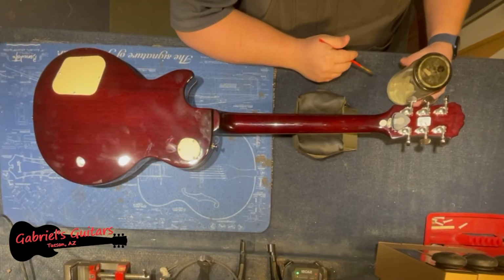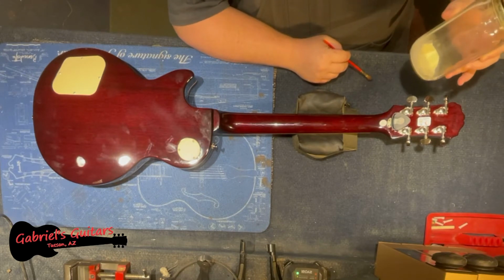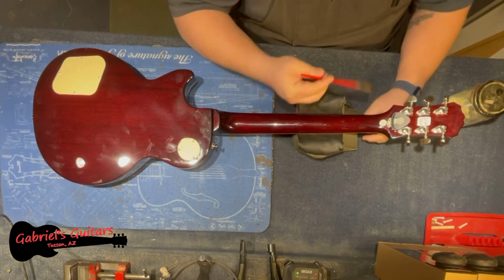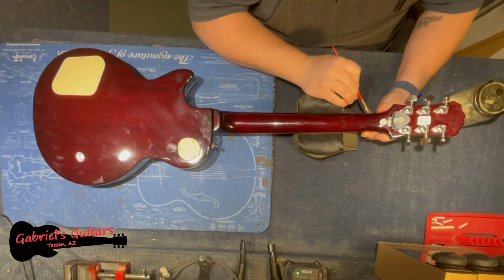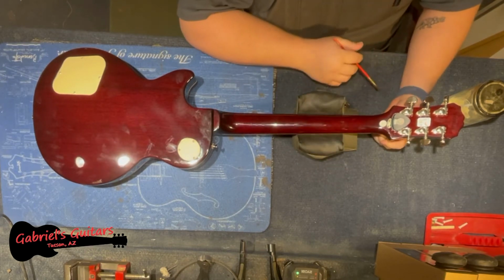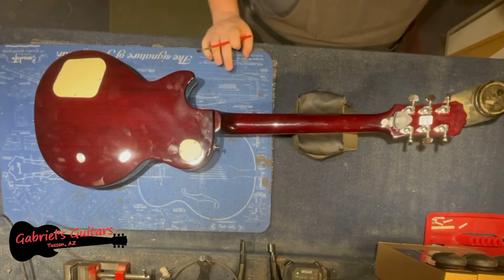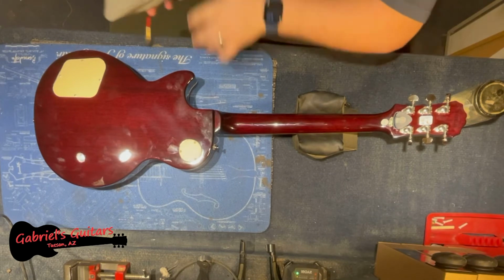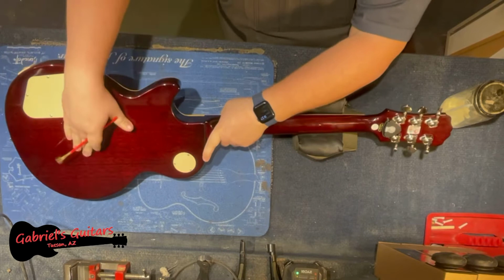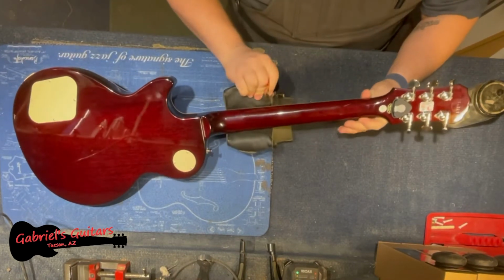All right, so at this point now, I've got my watered down glue here, and I've got myself a paintbrush, and I'm going to try to use this paintbrush to get as much glue on the inside of this crack as possible. One other thing I'm going to do here is put that underneath the guitar so it's angled up at me and so that I can see what I'm doing a little bit better.